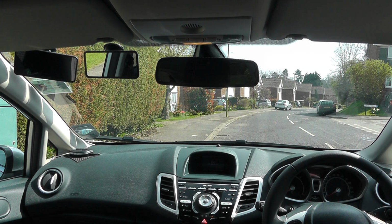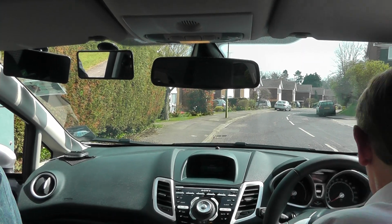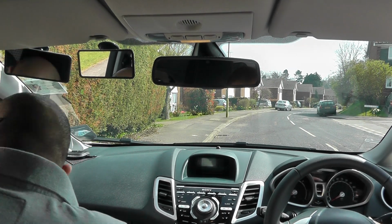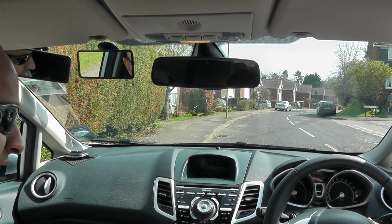Now it's important that when we're walking around, we have a good look at the road, because you don't want to walk into traffic. So have a quick look up and down, and if it's safe to go, I want you to sit in the driver's seat there, but not touch any of the controls or attempt to do anything. So if you just keep your feet still and try and avoid touching anything for the time being.